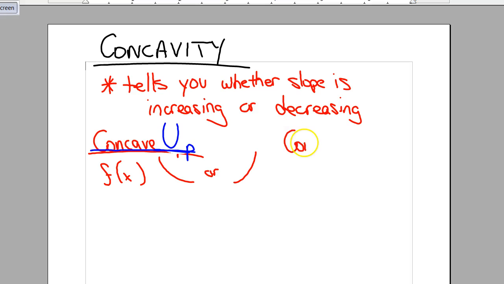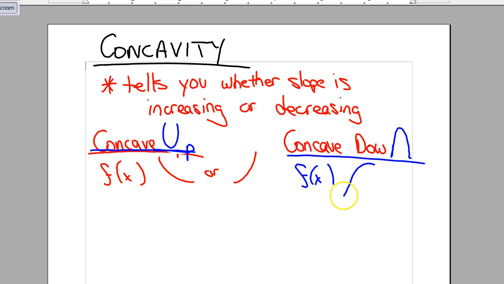So concave down. Concave down, it's got that N at the end. f of x looks like one of those two parts of the N. If you think about it, every graph is either a line or it's made up of these parts. Every graph is either a wiggle this way, a wiggle this way, a wiggle this way, or a wiggle this way. Or a line. That's pretty much what the graphs break down into.